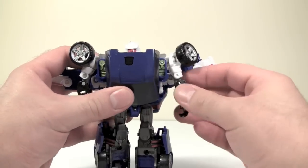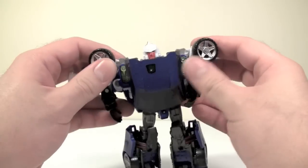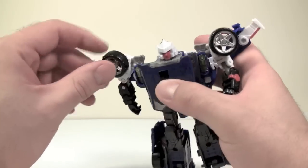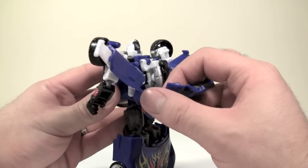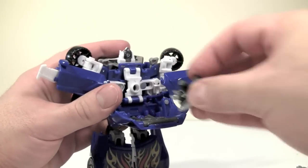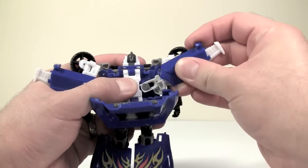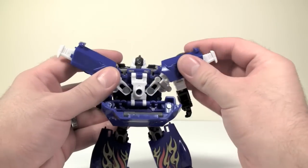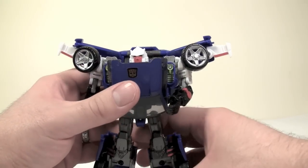I like to position it such that the tires are facing forward. Sometimes the tires on the swivel joints don't lock into place quite right, so you'll just have to play with the arms to get them in position. Coming around to the back, the gun is back here, so go ahead and pop the gun off and put it to the side. The doors can fold up a good bit — about 25 to 35 degrees — and that allows you to position them behind the upper shoulders so that he's very much more Gen 1-esque.